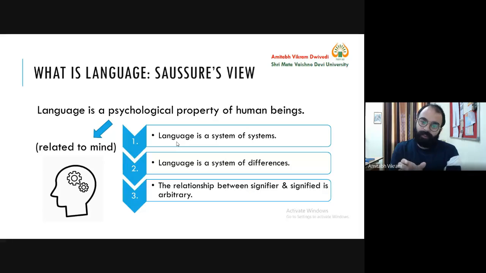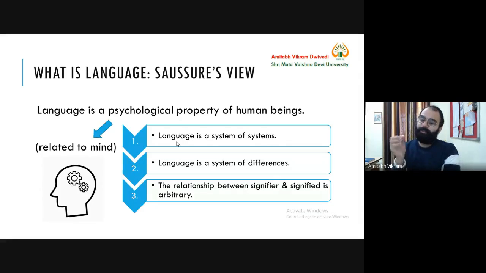Now the same word has a different meaning. How does the same word have a different meaning? Because it depends upon the context. In which context I said what. I say the same sentence but at two different times, first in the afternoon and second in the night, and accordingly there is a difference. So language is a system of differences.